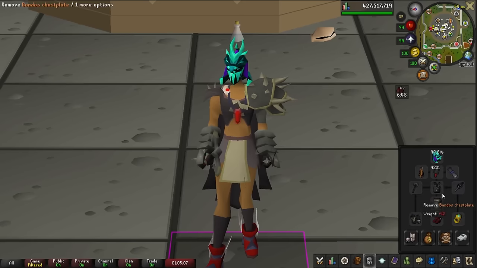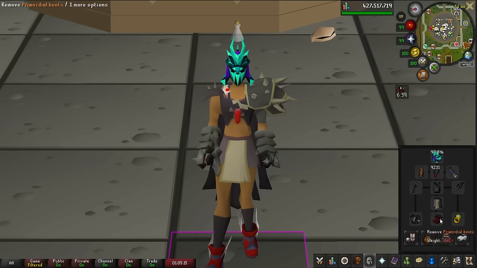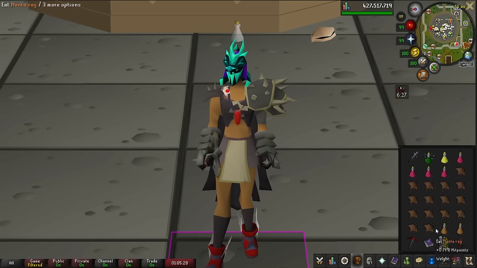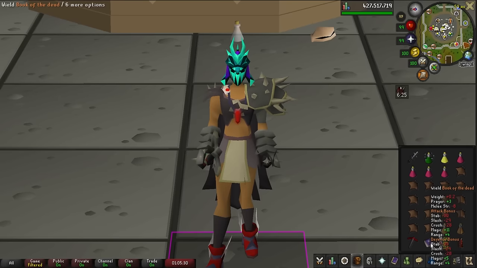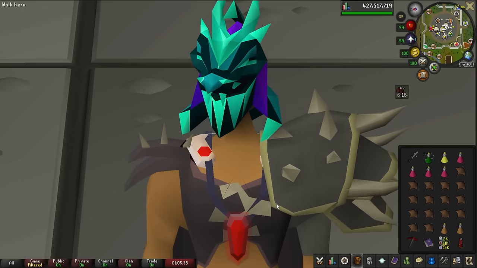So I got the Bandos on, Blood Fury, Fire Cape, Zombie Axe, a Avernic Defender, the Ferocious Gloves, Lightberry Prims, and of course a Blessing and the Tanzanite Helm. We got the BGS for a spec weapon, the Divine Super Combat, a Ceridoman Brew, probably for emergencies, some Super Restores, Manta Rays, Staminas, Pickaxe, and Thralls, as well as a Home TP. So yeah, I'll meet you guys at the boss, and hopefully I do not die too much.